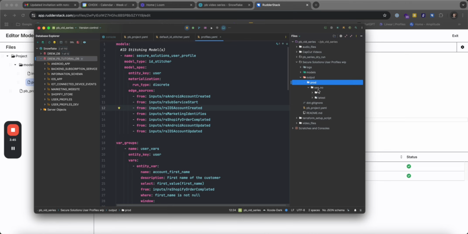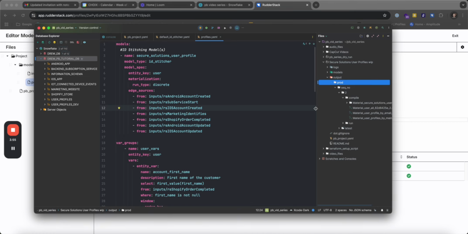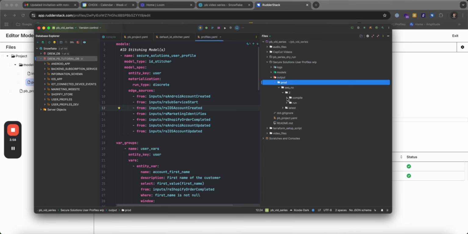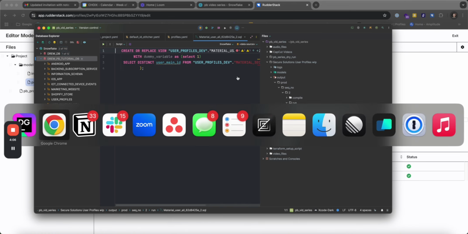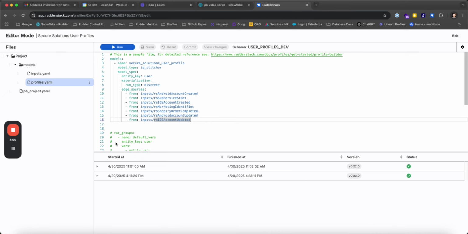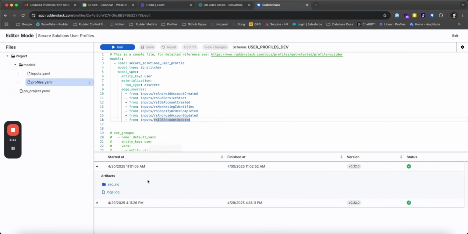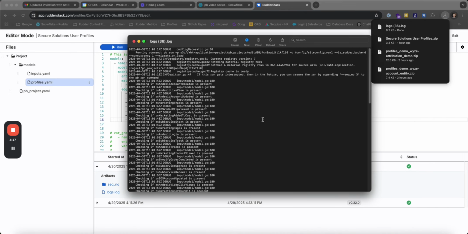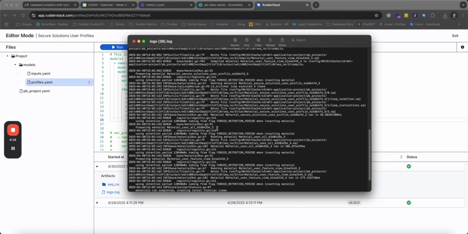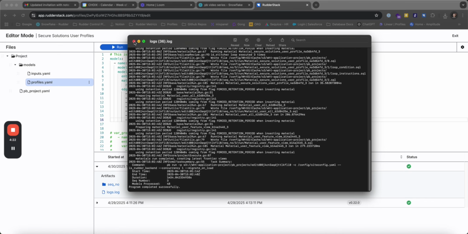If I open up this subdirectory, we will see two additional subdirectories, compile and run. The compile directory will contain all of the generated SQL based on your configuration for each run. The run directory will contain all the generated SQL that was successfully deployed to your warehouse for each run. If all was successful, these two directories should match. Within the IDE, you will also see a log file beneath the sequence number directory. This will contain all the program logs. Any interruptions or errors associated to a run will be logged here. So in the event that happens, we can read the specific errors and address them accordingly.